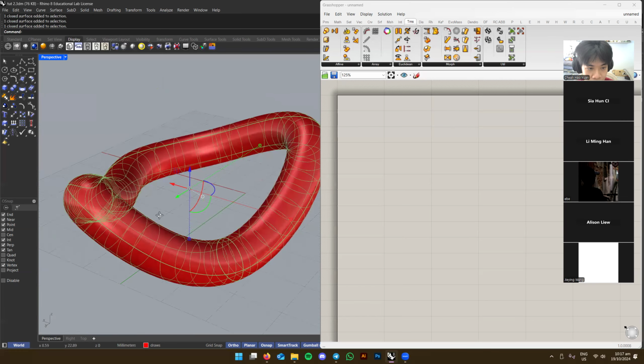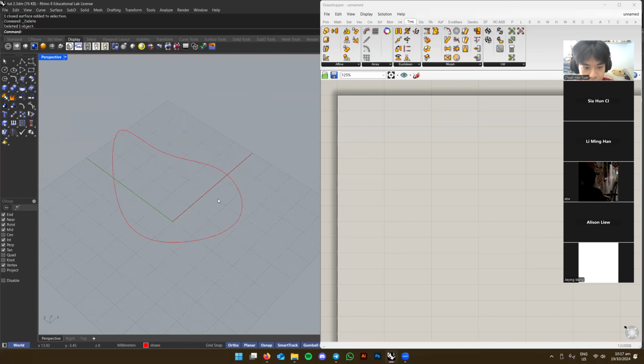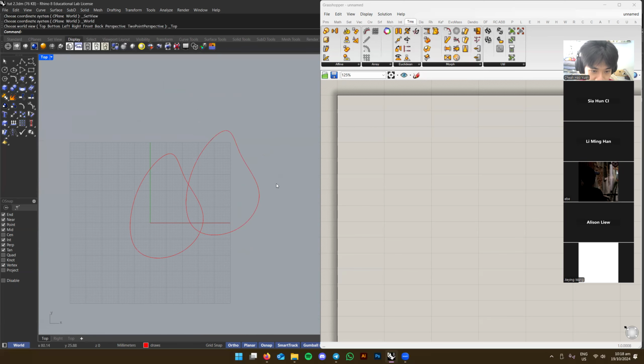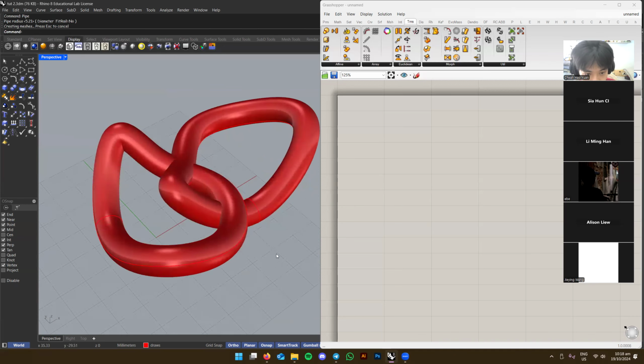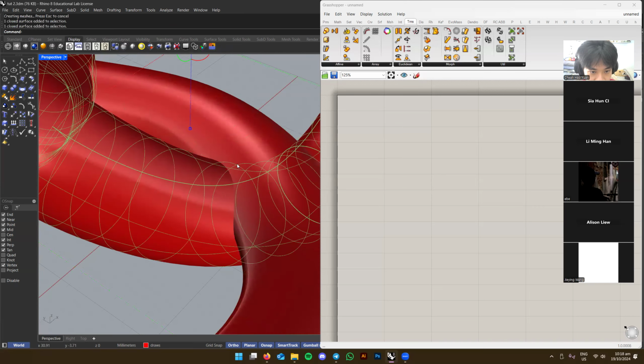And also, these pipes, you can't really chain too many of them together. For example, if I have this curve and I duplicate it over to the side like this, and in top view I want this curve to intersect with the other curve like this. I go back to perspective view, so now I see the curves like this, right? If I pipe these two together, okay, it looks all right, but these pipes are not intersecting each other.